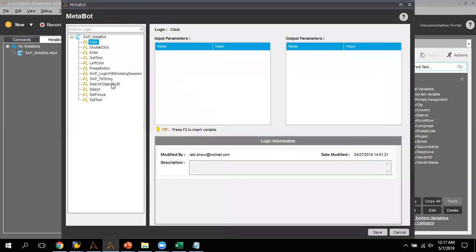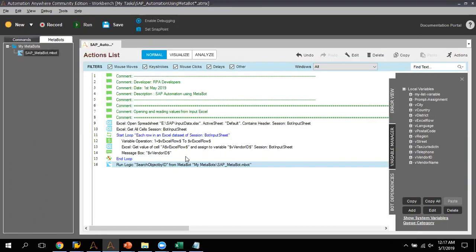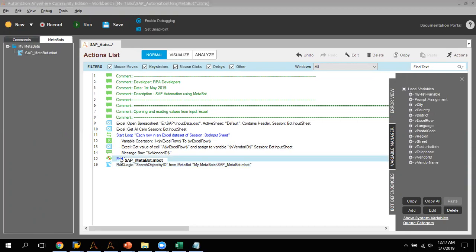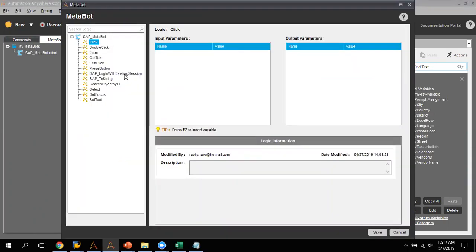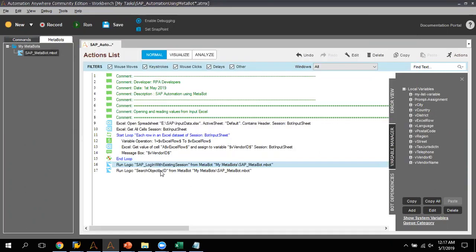Then I will use an option called search by object ID. I will put it here. First, one more thing I have to add here is login with the existing session. I will select that option and save. So first I have to search by object ID.